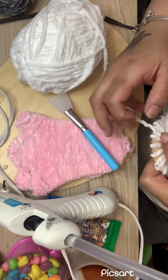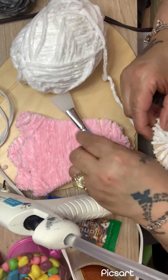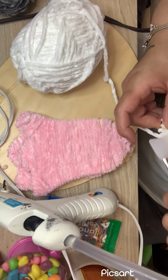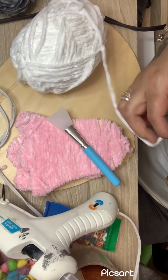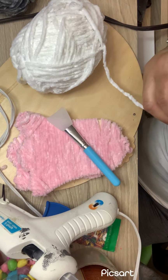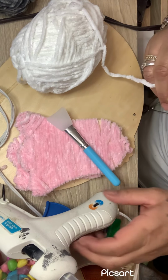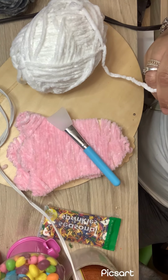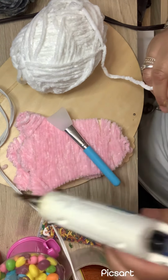I hope so. I hope it comes out the way I expected it to. You know, it takes a lot of time and effort. I think it needs a little bit more glue. It's kind of stuck there, but it's kind of not stuck there. Okay.